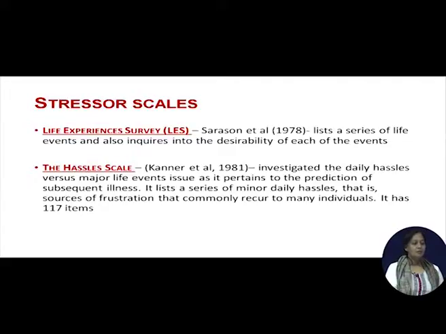This lists a series of minor daily hassles that are a source of frustration and commonly recur for many individuals. Some of the items are related to traveling regularly to the office, and people assisting staff not coming home to help you. The disadvantage of the Daily Hassles Scale is that it is a little extensive, having around 117 items. The Hassles Scale also has an Indian adaptation, and you could Google it and find it out.